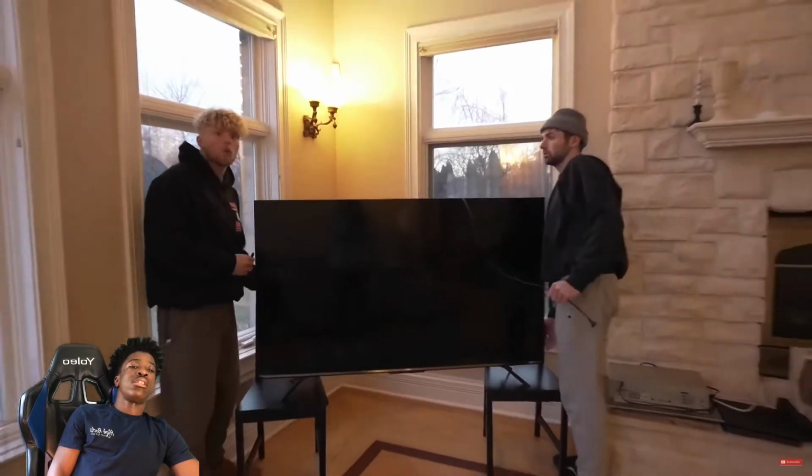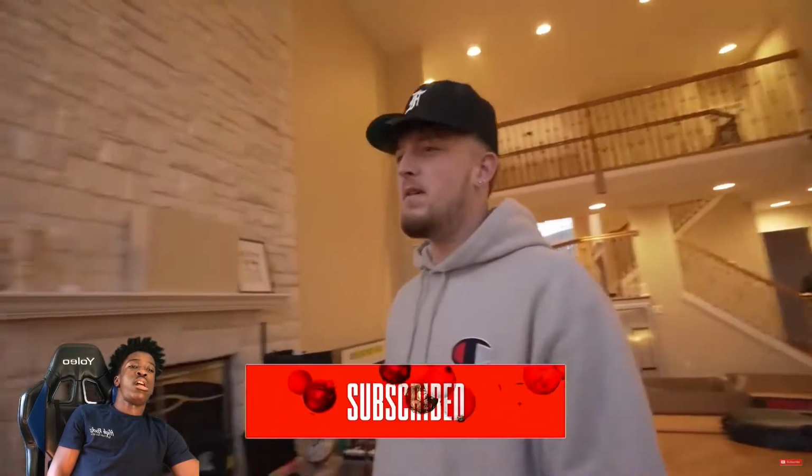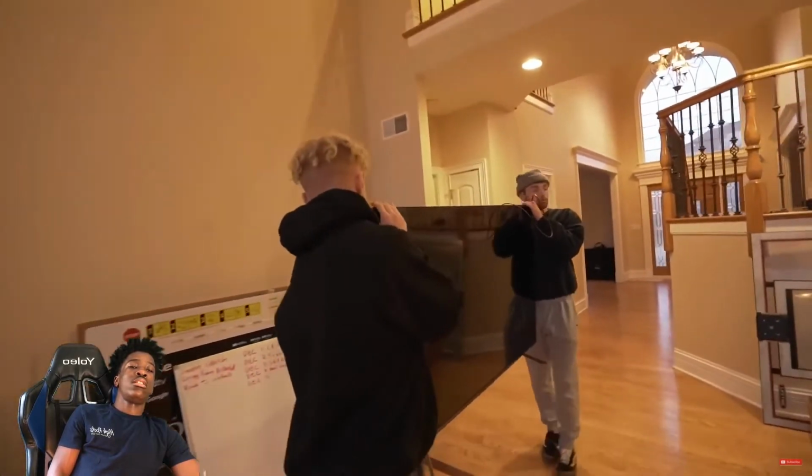Bro, the GoPro charger is right here this whole time plugged into this TV. Swear to God. Why is it plugged into the TV though? All right, everybody, start grabbing stuff.